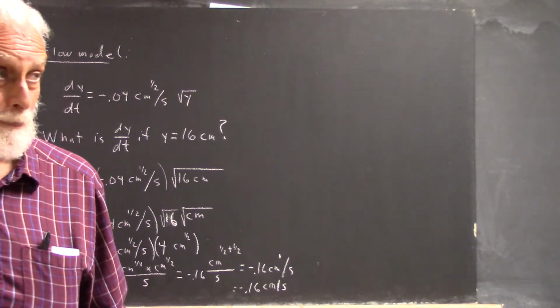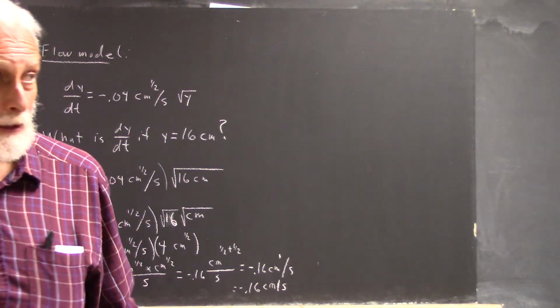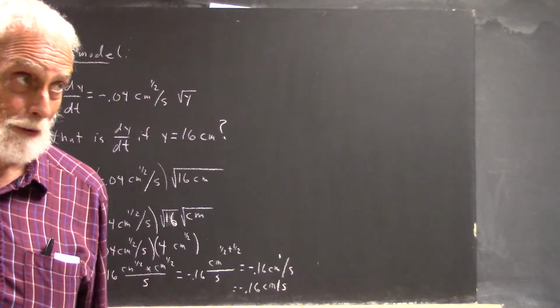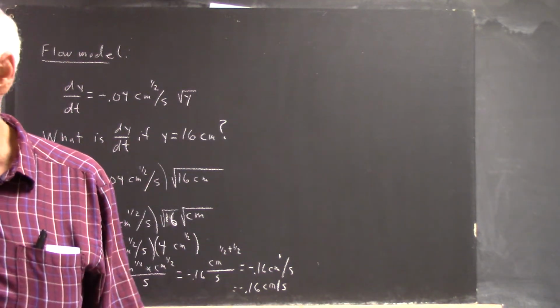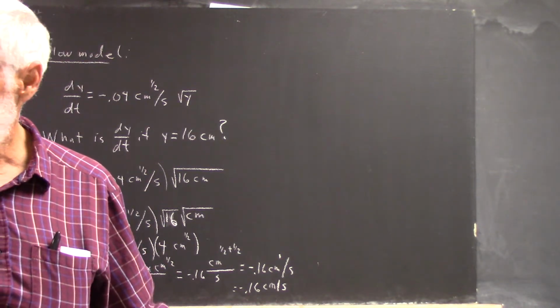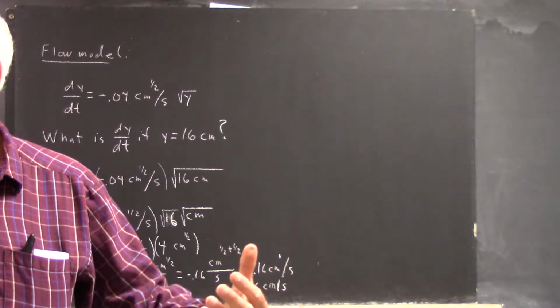Extremely important. One of the biggest habits I've got to get physics students out of is writing numbers down without units. And our engineering instructor says the same thing. Okay? It leads to all kinds of errors. You always want to write down the units when you're working in units, when you're in that context.